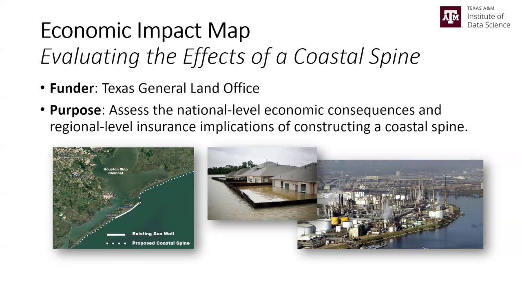Extend the existing seawall, which was built to protect Galveston after the devastating 1900 storm, deadliest natural disaster in US history, at least 3,000 people, if not several times that. But extend that existing seawall down the length of Galveston Island and across Boulevard Peninsula, and install a floating gate of some sort here at the mouth of the ship channel that can be open most of the time to allow the significant ship traffic to pass through, but can be closed before a storm arrives to protect the Galveston Bay system from surge.